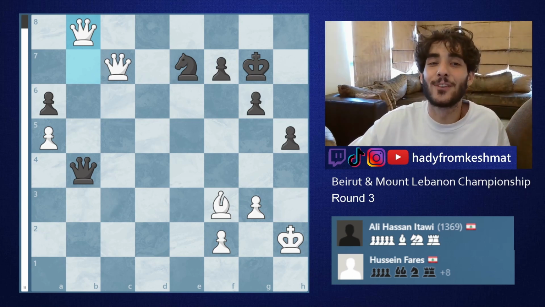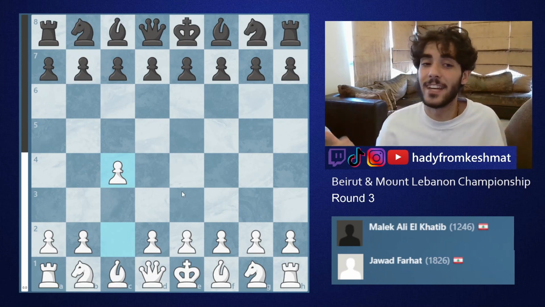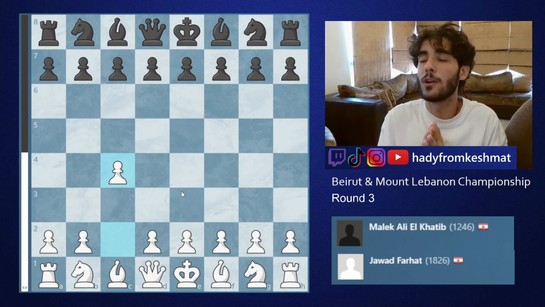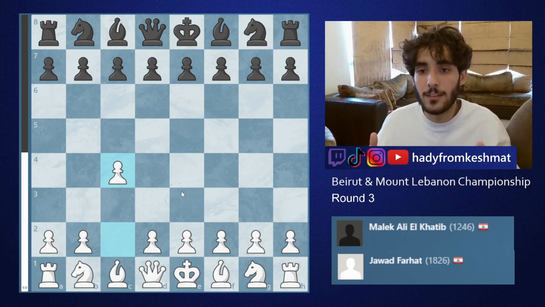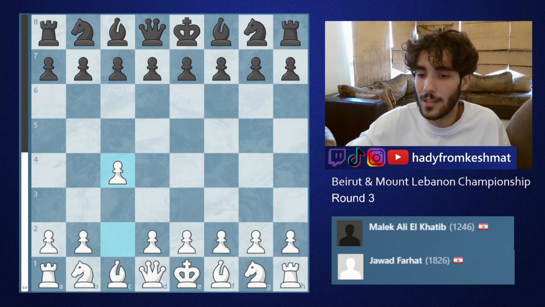That's the first game for you. Second game is between Jawad Farhad, the second highest rated player in the whole tournament, and Ali Al Khatib. This was from round 2, and this is one of the craziest games I've ever seen. The amount of tactics in this game, it's so complicated that I went over it, and I still don't get anything about this game. So here, you're gonna see what I mean.